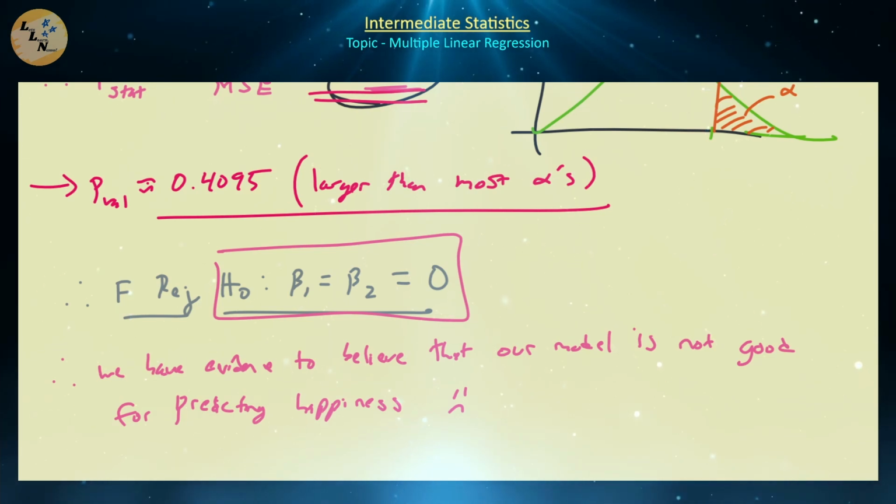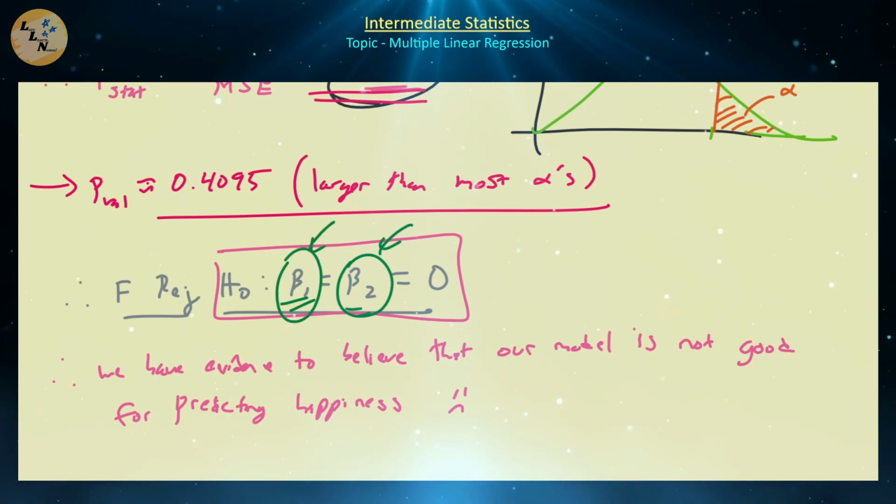Now there are several other little things that I've sort of skipped over. For example, the variance inflation factors. How do we know that beta 1 is actually a good predictor to include? Maybe we can throw out beta 2 and just keep beta 1. Maybe we can throw out beta 1 and just keep beta 2. Or maybe we should be including more predictors. How do we decide all of those things? We're definitely going to get to each of those questions a little bit later and study the multiple linear regression model and its assumptions and its assumption testing a little bit later as well. But for now, those are just the basics associated to multiple linear regression.